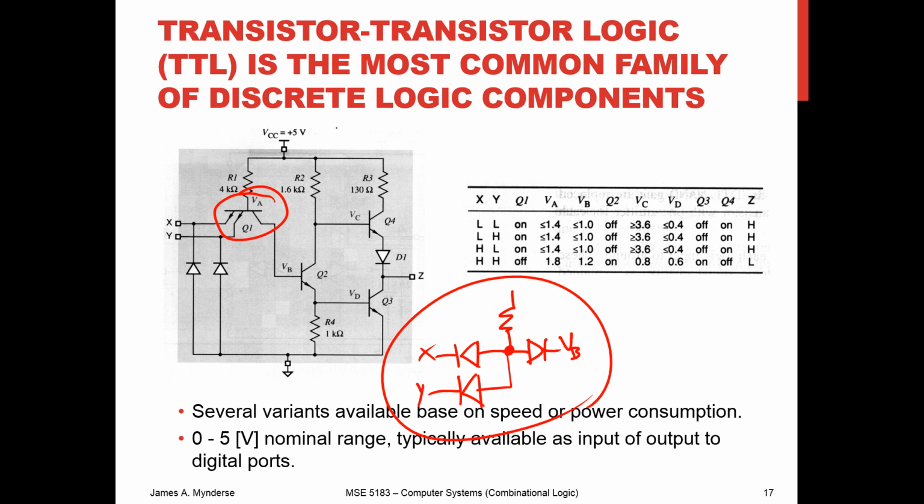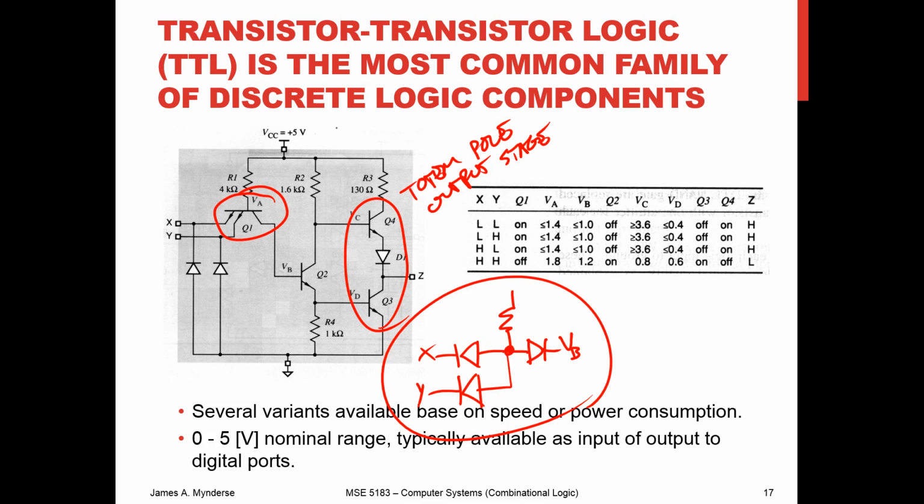So with that in mind, you can work your way through some of this logic. You'll also see that there's going to be this thing here that we might call our totem pole output stage. And that totem pole output stage is going to give you a low output resistance at high. So this is one particular 7400 chunk.